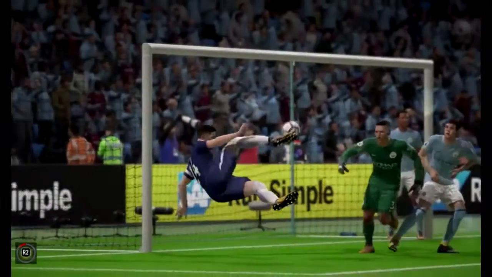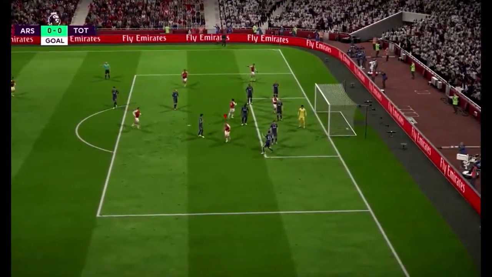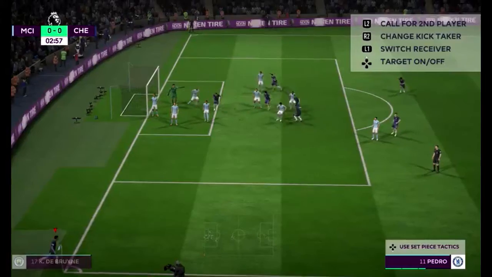That creates space in the middle of the penalty box for other players to run into if there's a scramble for the ball after the cross comes in. When crossing, don't fill up more than half of your total power bar. If you go beyond that, you run the risk of the ball flying over everyone's heads.